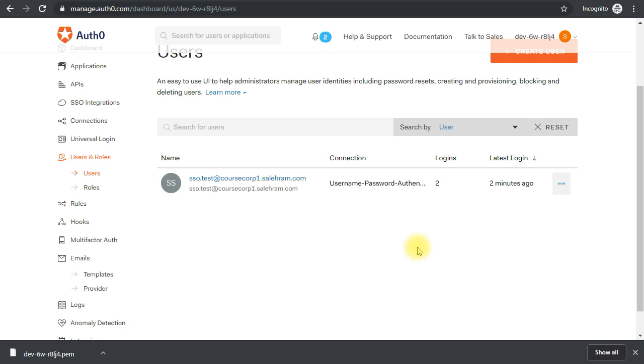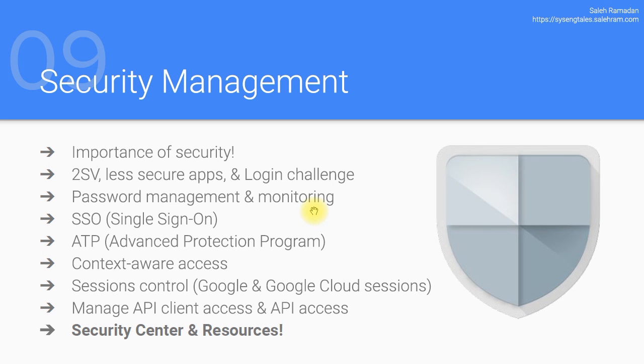The users were redirected to the login page, and they were able to log in using whatever identity provider service that you're using. I really hope that this was useful for you, the SSO thing, and if you had issues before in working with SSO, I hope this did clear them a little bit.